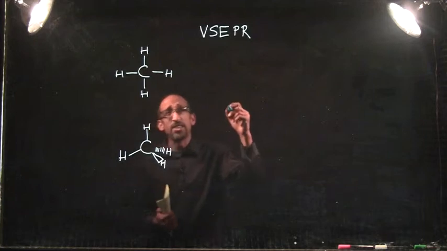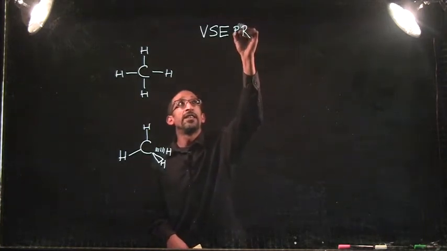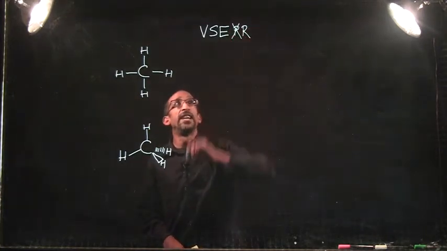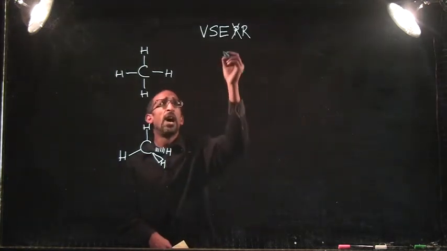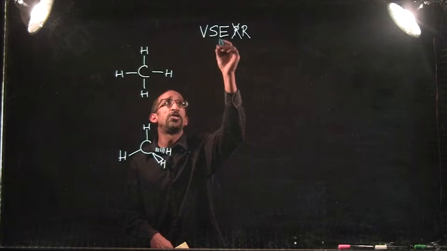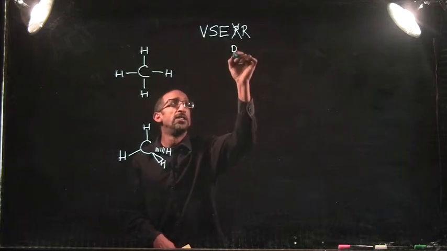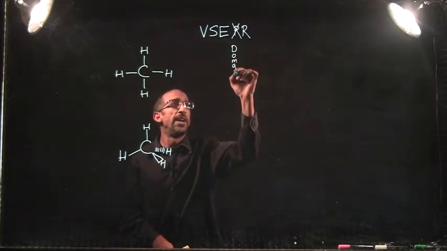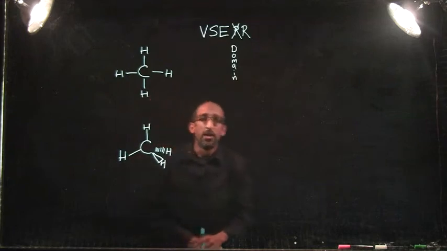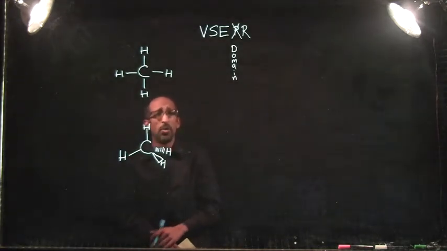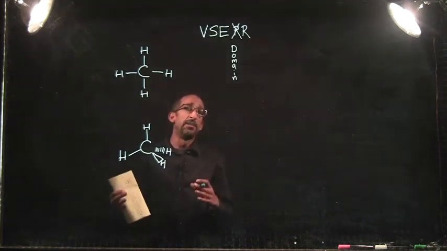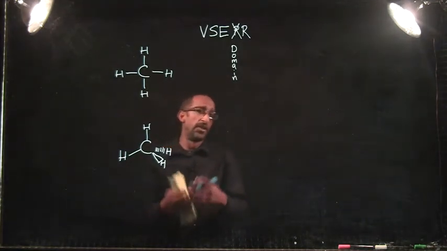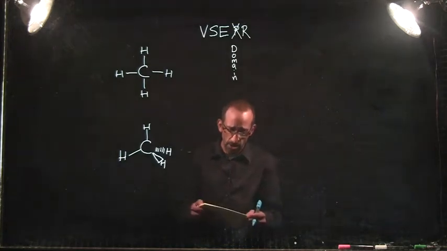I want to modify this right now, and I want to get you to start thinking that instead of valence shell electron pair repulsion, I want us to think of this more as valence shell electron domain repulsion. And we're going to see later on in this lecture why domain is really a better descriptor than pair for this phenomenon, or for this theory that we can observe.